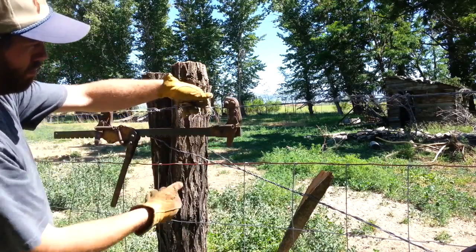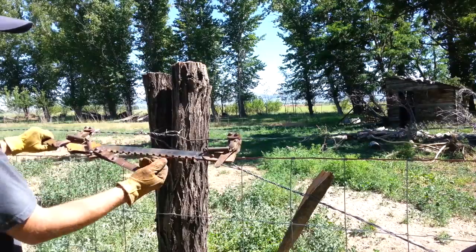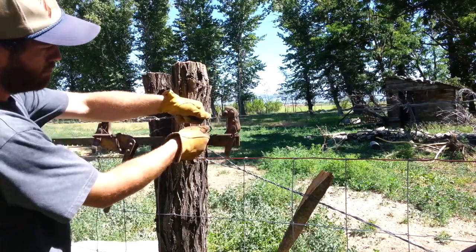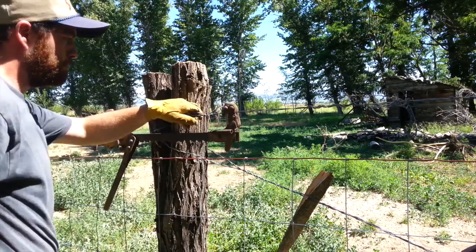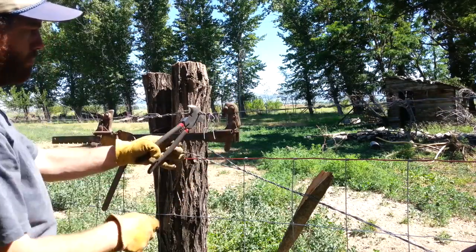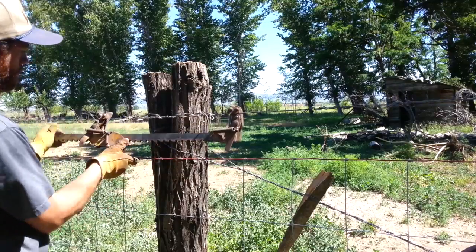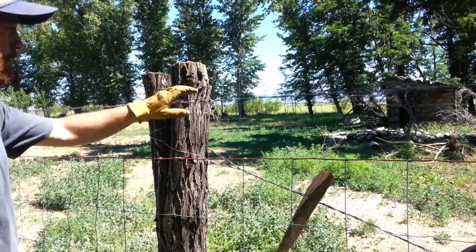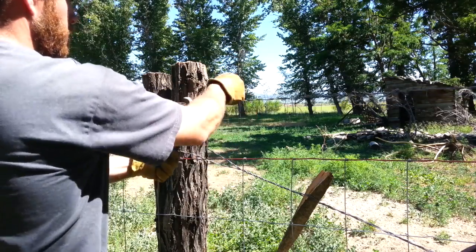Once you have it tight enough, put the one loose end in and bend it back over. Now it's very important to get the fence stretcher out of the way — it'll just come apart when you loosen it. The best option is to give it a twist; you can get it started and hold on to it with your fencing pliers. Finish it — just one complete revolution will hold it safely while you get your fence stretchers out of the way. Break it open, disconnect the wire. Now I can hold the wire and work with it out of the way, and it's not going to release and hurt anybody. You can tell using these fence stretchers makes the job so much easier.